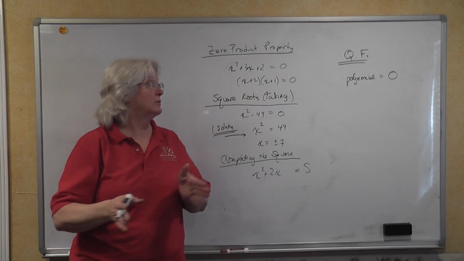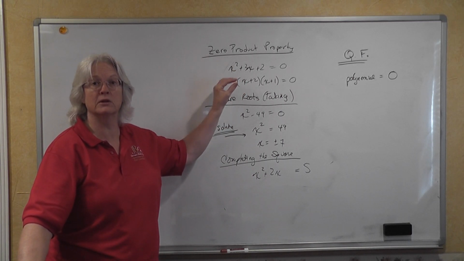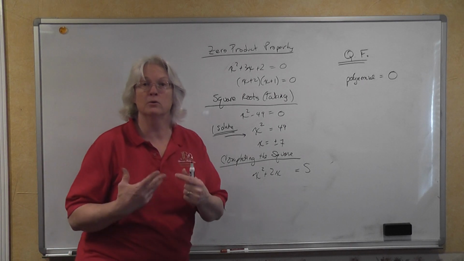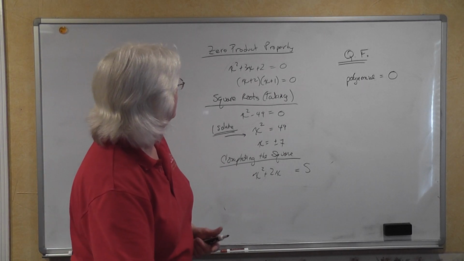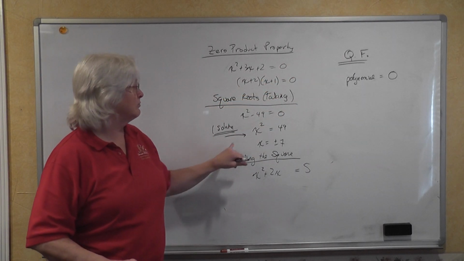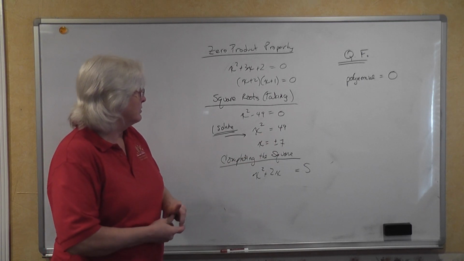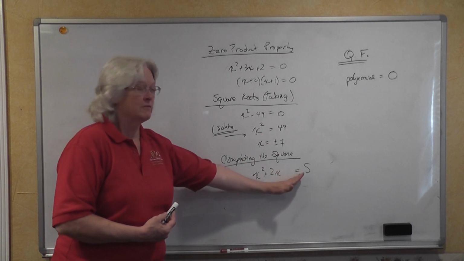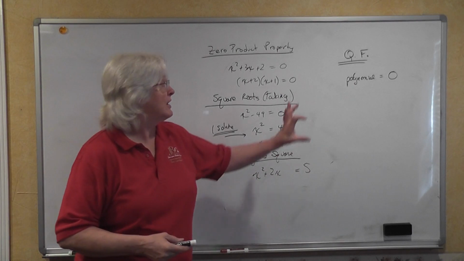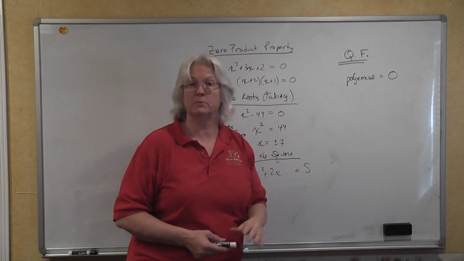It's essential that you set up your equation correctly for the method that you are using to solve these quadratic equations. If you're factoring it, it has to be equal to 0. If you're taking roots, the square term has to be isolated. If you're completing the square, variables on one side, constant term on the other side. And finally, if you're using the quadratic formula, the entire polynomial has to be equal to 0.